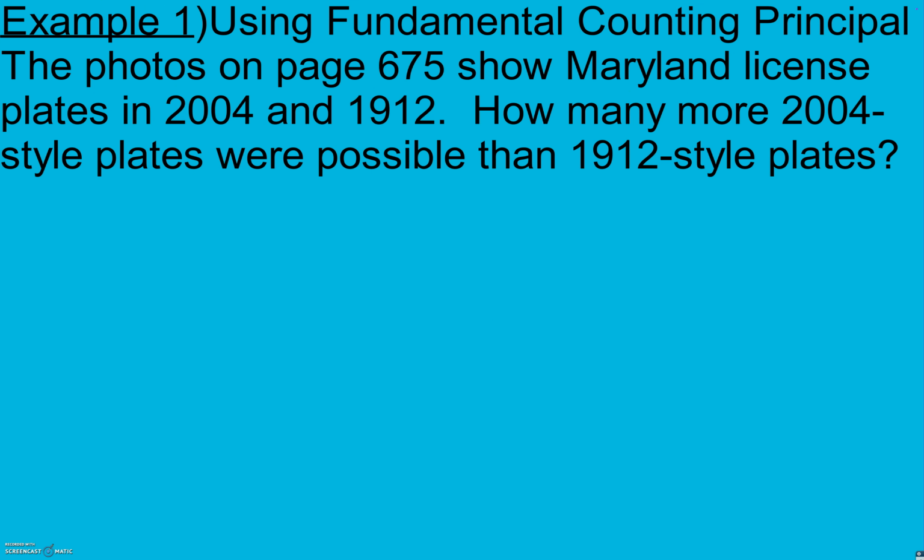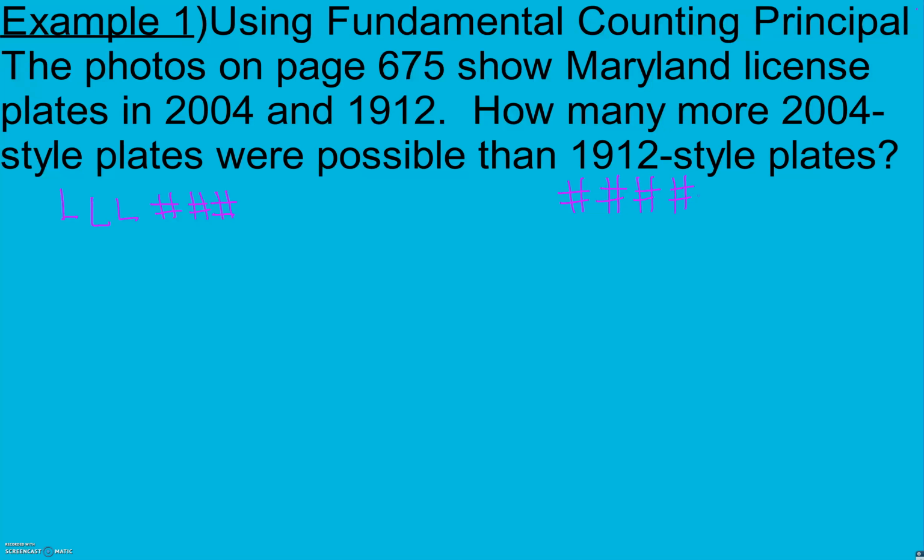Example 1 is using the fundamental counting principle. The photos on page 675 show Maryland license plates in 2004 and 1912. How many more 2004 style plates were possible than 1912 style plates? So if we look here, in the first one, the 2004, we have a letter, and then a letter, and a letter, and then a number, a number, a number. In the 1912 style, we had number, number, number, number.